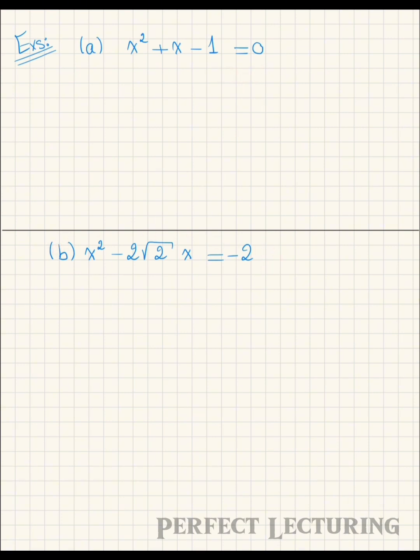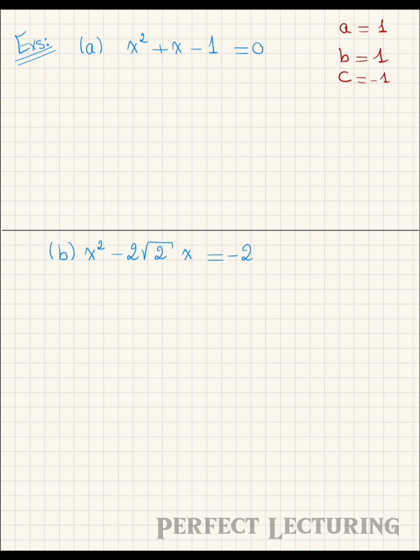It is not easy to factor such a trinomial. Neither does the square root property work. Whenever I have something like that, I right away use the quadratic formula. So first of all, we specify a, b, and c. a is equal to 1, which is the coefficient of x squared. b is also equal to 1, which is the coefficient of x. And c is equal to -1, which is the constant term.